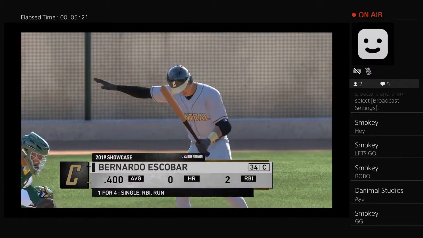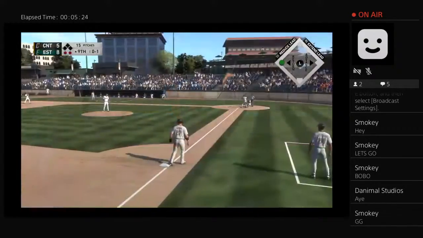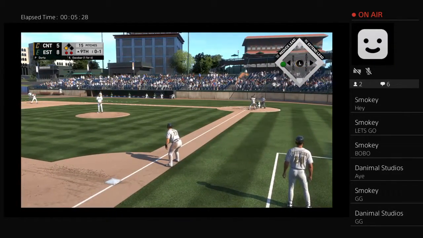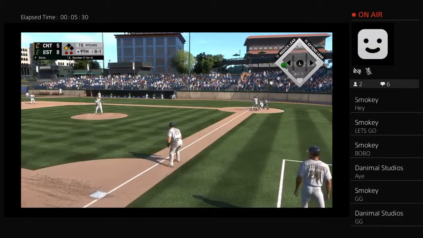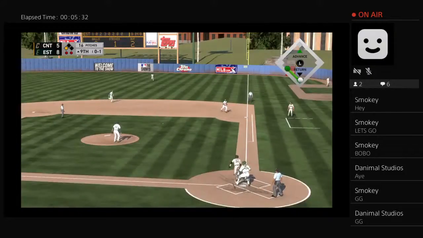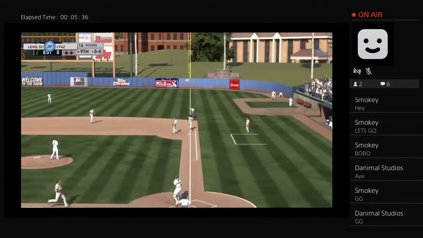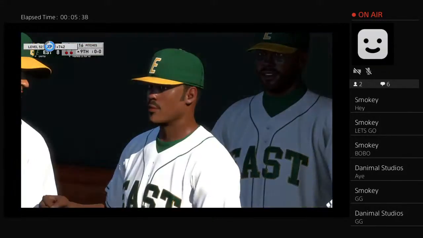So last chance here, and stepping in, Bernardo Escobar. Although there are a couple of bases open, and we'll see if they think about working around him. Set to deliver the 0-1. Now a swing and a ground ball. This should do it. Throw on to first, and the ball game is over.